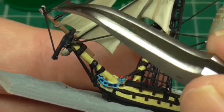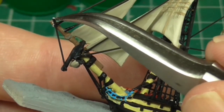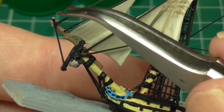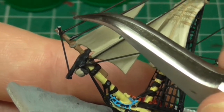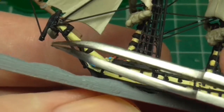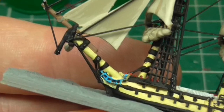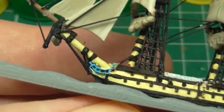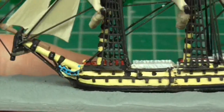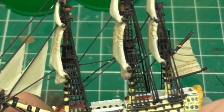And again, that does look like it's sticking up a bit, but if my memory serves me right, we'll be putting some running rigging on that. And again, there's a slight bulge out there, but you'd have that if you were putting thread round it. So in fact, you'd have a fair amount of thread round it. So right, guys, there we go. That's our standing rigging complete.